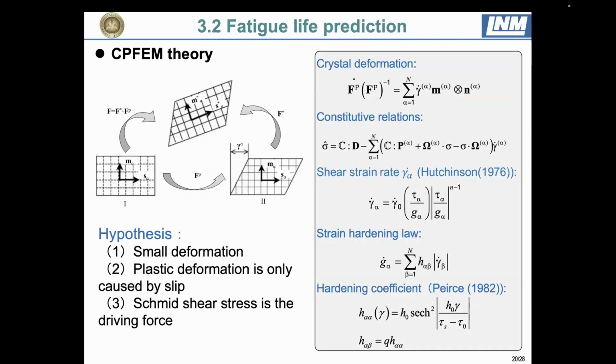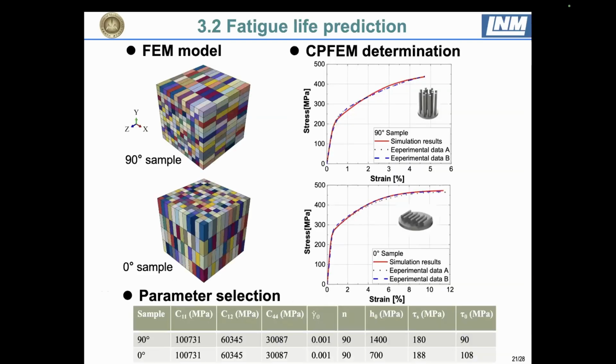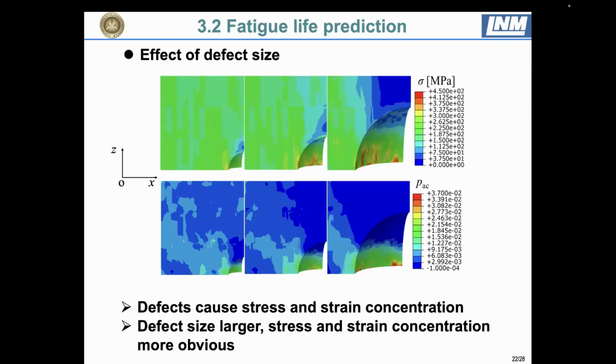And the second part, I will go through very fast, because this part is mainly on crack growth analysis. We also need to know the total fatigue lifetime. Here, we also use crystal plasticity analysis. For this analysis, we fit some parameters, both elastic and elastic-plastic parameters, for the cyclic analysis. We assume that inside the material there are different kinds of pores and inclusions, with size variation, and we can see some stress concentrations around the pores and inclusions.